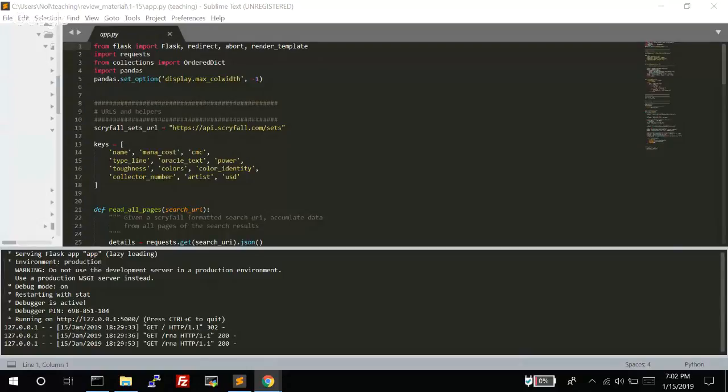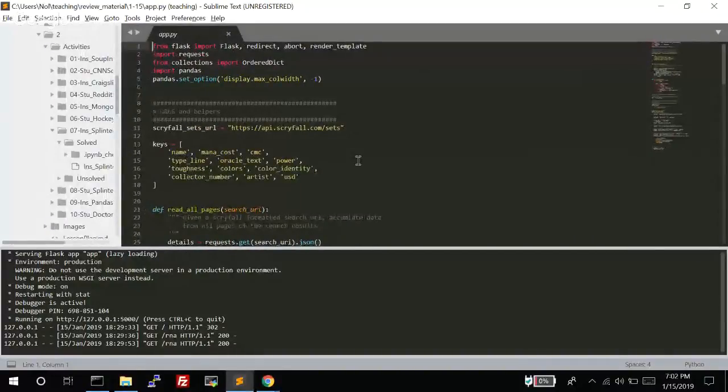this is the January 15th session for the UCSD Trilogy Data Science Visualization course. Tonight we're going to be going over a bit of Flask, a bit of Beautiful Soup, a bit of HTML, and a bit of Splinter. So I suppose we should just go ahead and start with this nice Flask application that I have made.